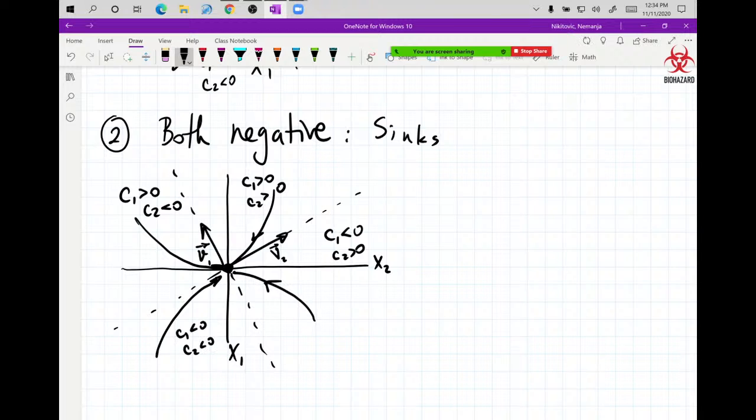The top one are both larger than, and the bottom both are less than. That's always like that. Now, the case is that you will have one of these four, not all four, because your C1 cannot be negative and positive at the same time. So it's one of these combinations. But you know that both lambdas are negative. So lambda 1 is less than 0, lambda 2 is less than 0, and lambda 1 is not the same as lambda 2. That's also something to say because they are distinct and they're negative.